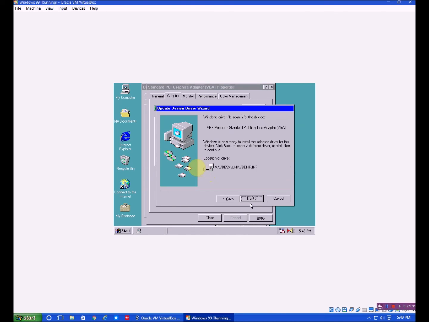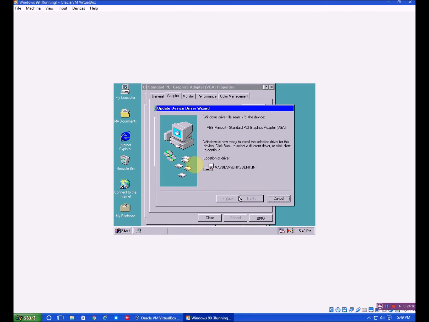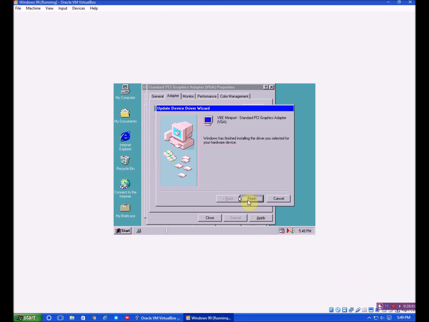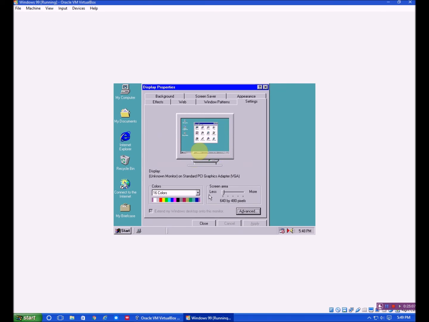Okay, whatever. Next. It's gonna load it, whatever. Come on, you can do it. I'm gonna pause it after I finish this. Apply. Upgrade the colors now.